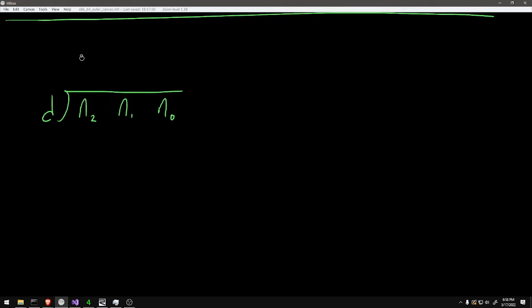Okay, so what goes up here is N2 over D rounded down, and then we have D times N2 over D rounded down.